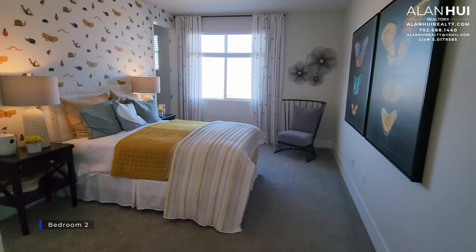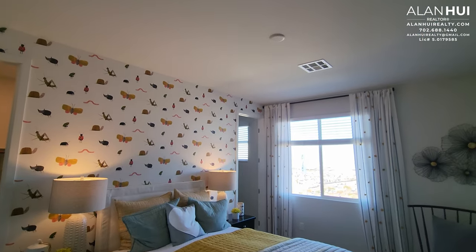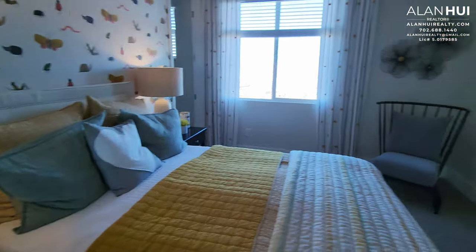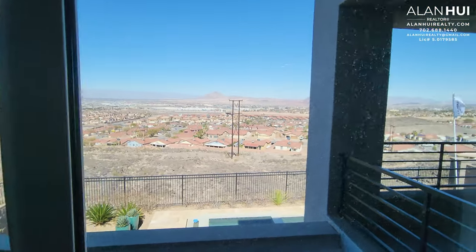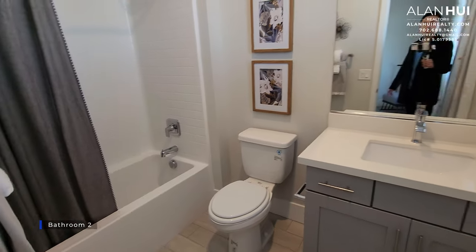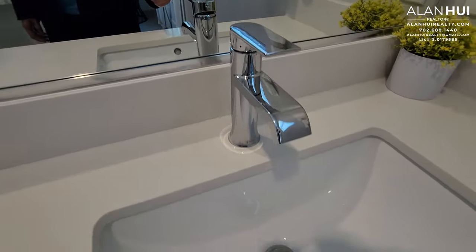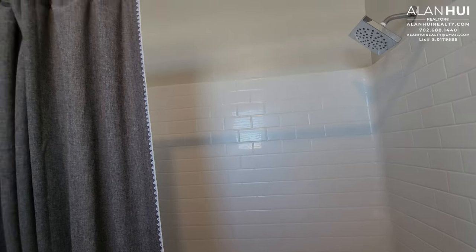This door leads to bedroom 2. Bedroom 2 measures 11 by 15, with a pre-wire for a ceiling fan or a chandelier and its own walk-in closet. Bedroom 2 will have a window facing your backyard and its own ensuite bathroom — bathroom 2. All of these bathrooms look exactly the same. Lennar Homes is not really known for their finishes, but they tend to be a good value. Bathroom 2 will feature a bathtub and shower combo with a fiberglass surround.